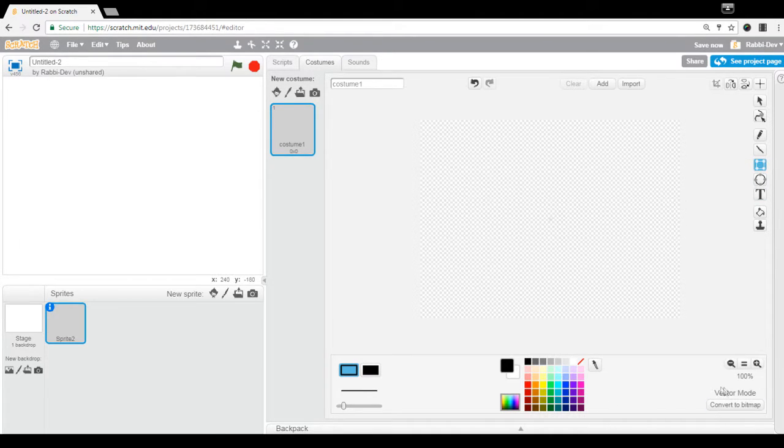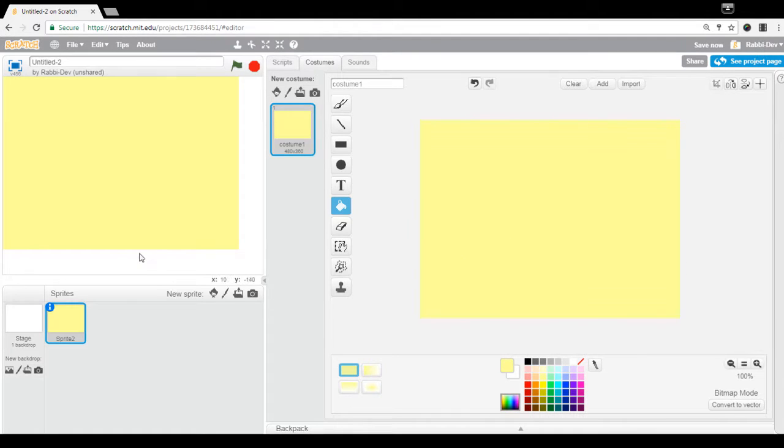Now we're going to be making our candy bar. So wait, what I want you to do is convert back to bitmap and click on this paint button, and we're going to paint this entire section this yellow color. Alright, and then we're going to convert back to vector. For some reason in vector we don't have the paint. We do have the paint bucket, but you can't paint a transparent area, like this entire area. So you've got to do it in bitmap. That's the way I do it.